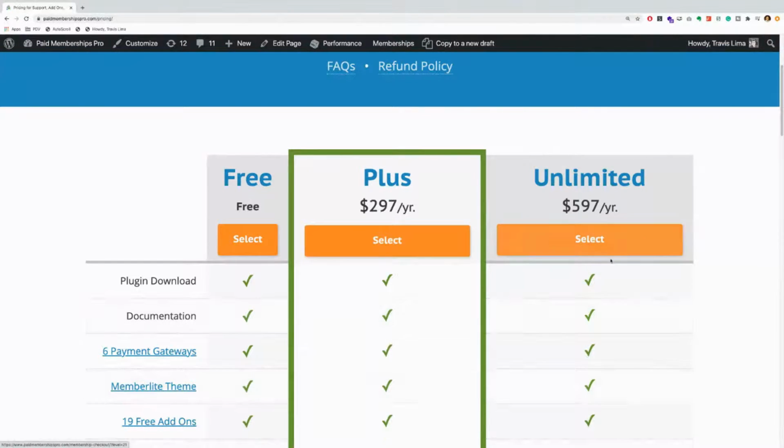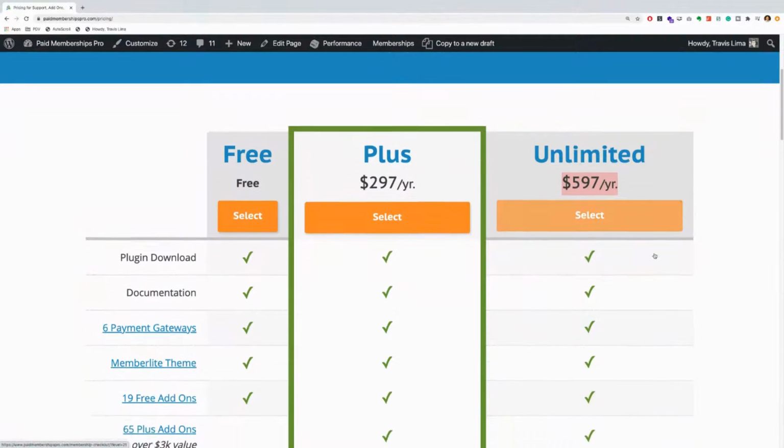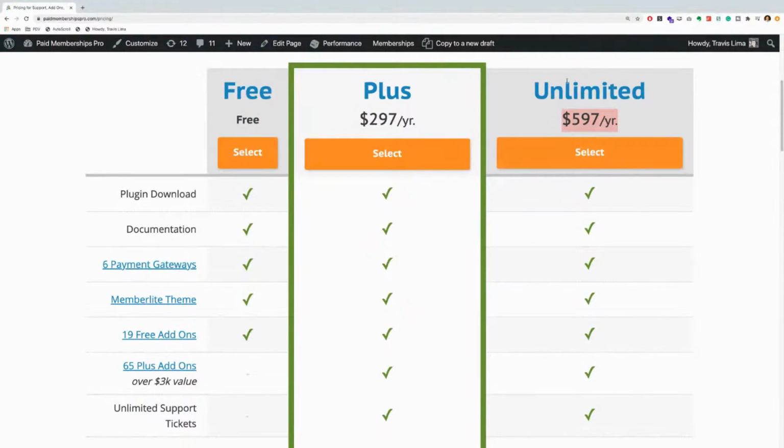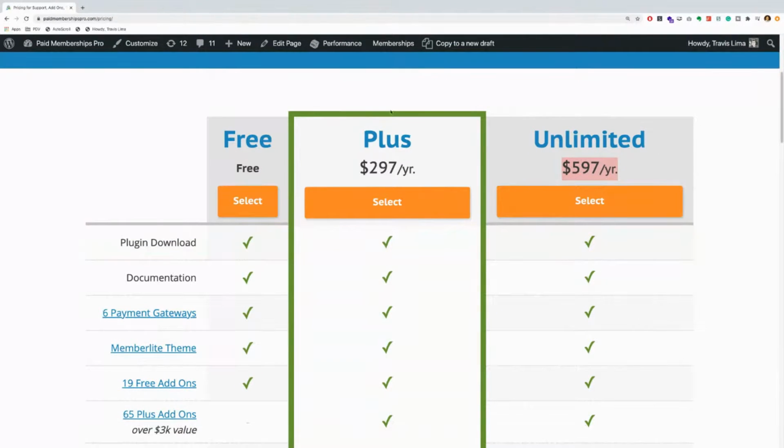And then your higher level option has your maximum value. It's usually the more expensive package that you have on offer. And usually this is where fewer people will actually sign up. So you want to go ahead and also market and make a big deal out of your main membership level that you want people to sign up for, and use these two to either upgrade or use this one to defer them down to Plus, because this is a niche membership level.